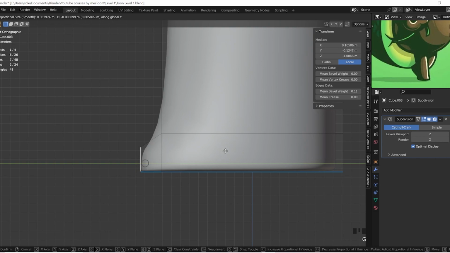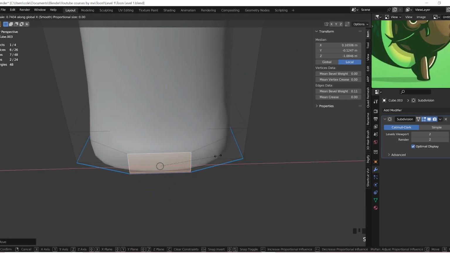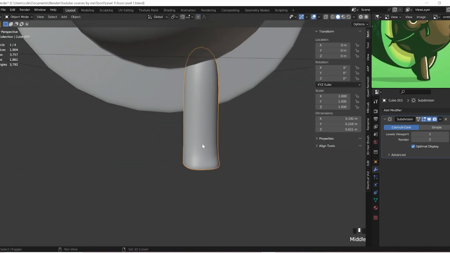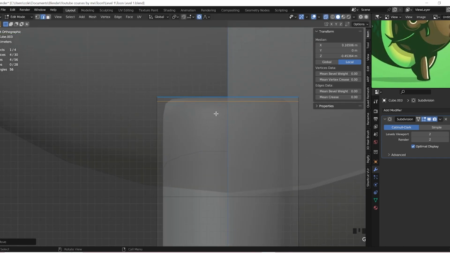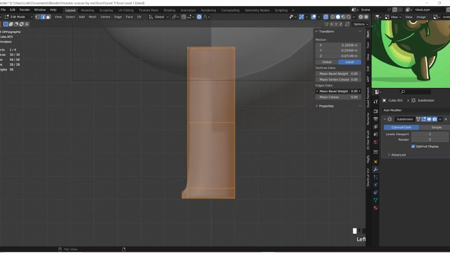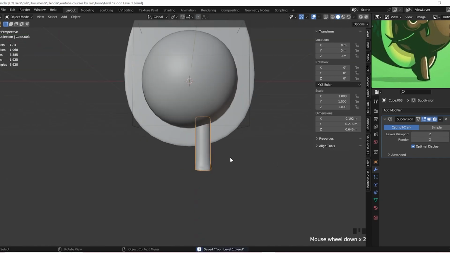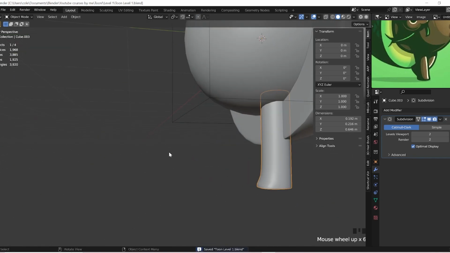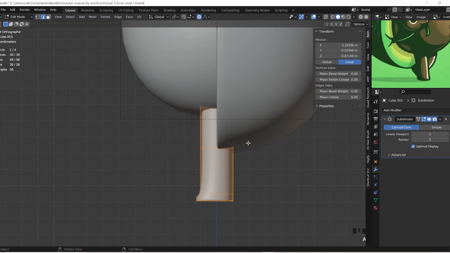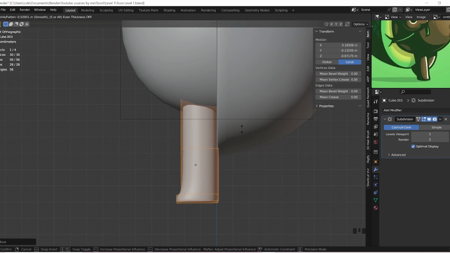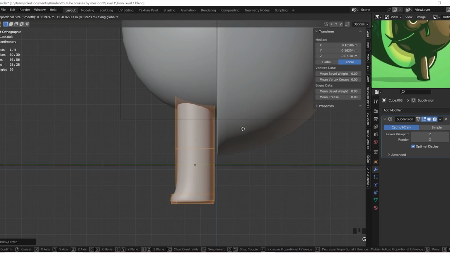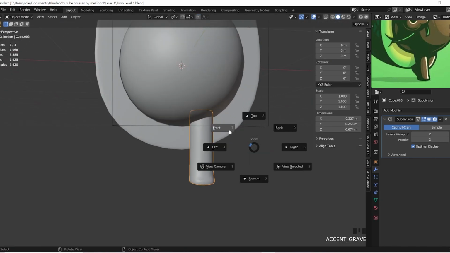So move this to the front a little bit, scale it on the x-axis. Yeah, we have a little boot. Now that we have removed the bevel, we need to add a loop cut to the top here, right? And then we can just select the whole thing and remove the bevel weight because they are useless. So we have the leg. It's a little bit thin and backward. So G, Y, move it to the front, and then Alt S to fatten it up. Feel me? Fatten it up and move it to the front. Okay, that doesn't look so bad.